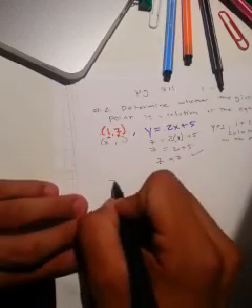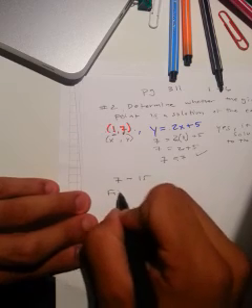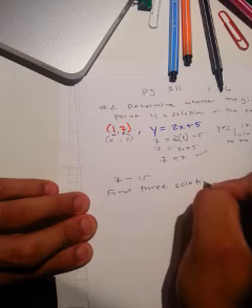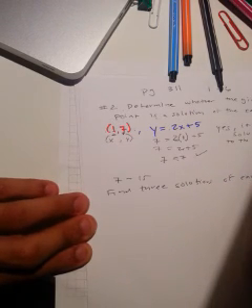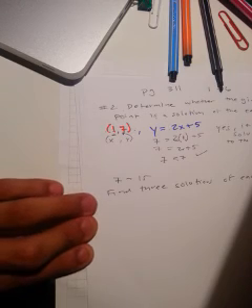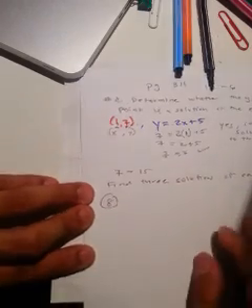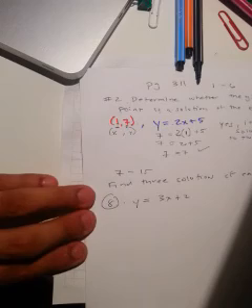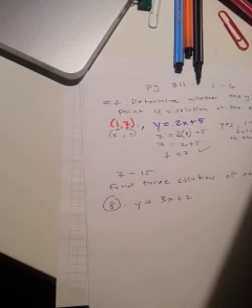Now for numbers 7 through 15, the directions are find 3 solutions of each equation. So find 3 solutions of each equation. I'm going to do actually number 8. Okay, so number 8 is this. So the easiest way to do this is simply pick a random number, the smallest number I would say. So let's start with number 1.